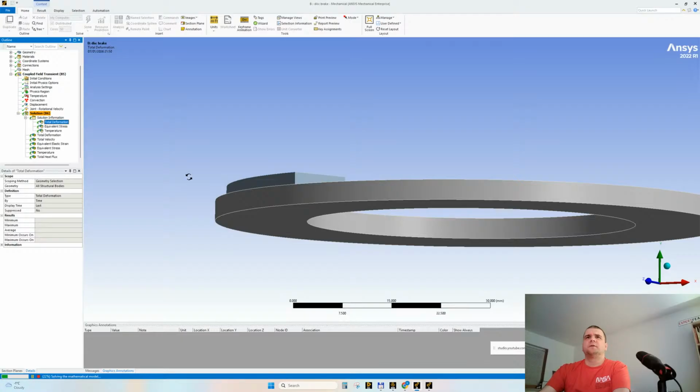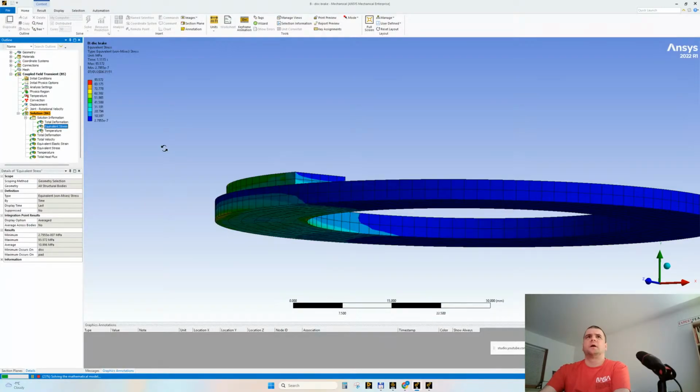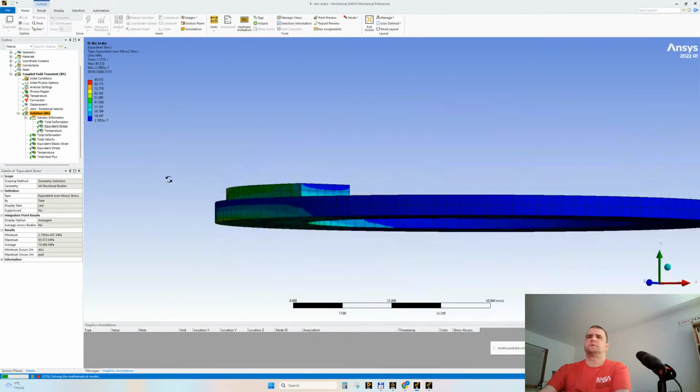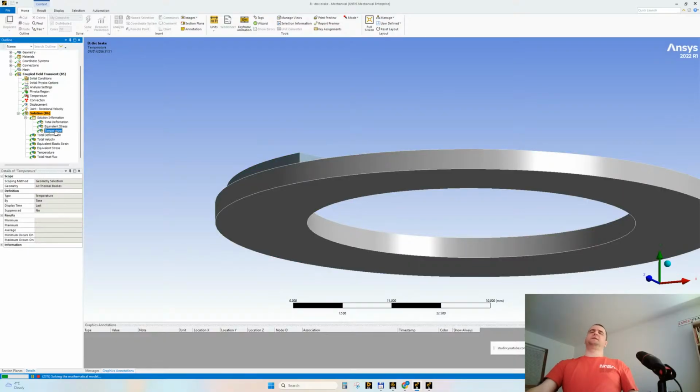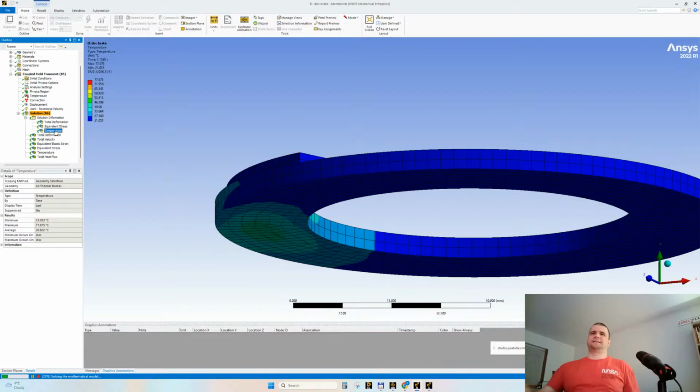Let's see if we're on the right track. So it will not show results. Okay, it shows. Can we hope for some temperature, please? Yes.